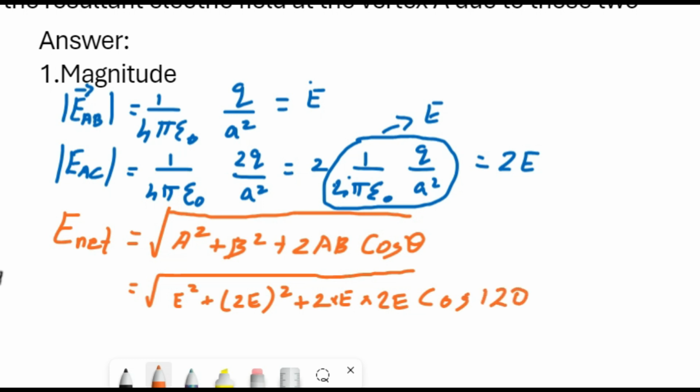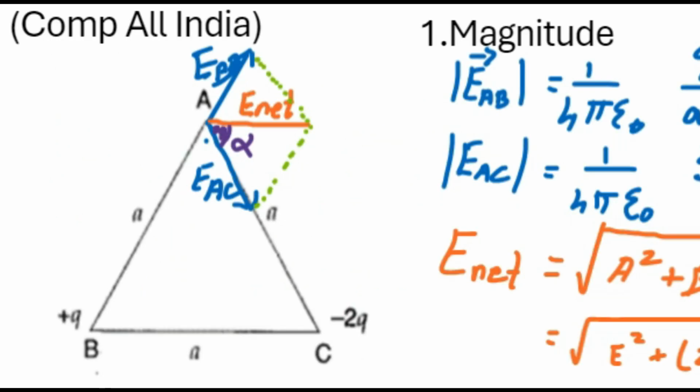And you have to recall the value of cos 120. See the diagram first to understand from where I got that 120. It is an equilateral triangle, right? So each base angle will be equal to 60 and 60. And on the upper side you can mark, actually one is the corresponding angle 60 is there, and the other one is the alternate interior angle.